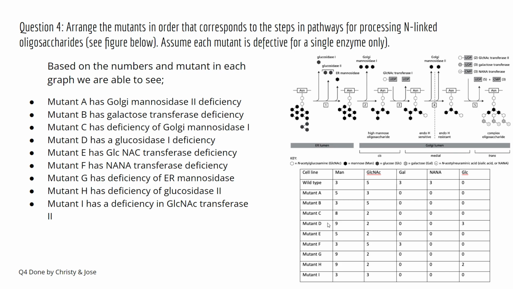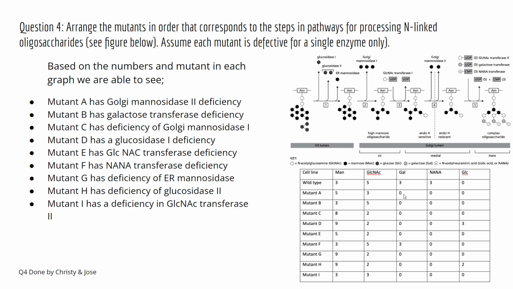So I won't go through all these mutants and describe how to find them, but we'll start with mutant A to give an example. For mutant A, we look at the first column, that is mannose, and it says here there's 5 of them. So we have 2 options here. Let's call it option A: there's 1, 2, 3, 4, 5 mannose, check. And option B, 1, 2, 3, 4, 5 mannose, check. Now we go to the next column, GLC-NAC, there's 3, that's the white one. Option A only has 2, so X, but option B has 3, 1, 2, 3, check.